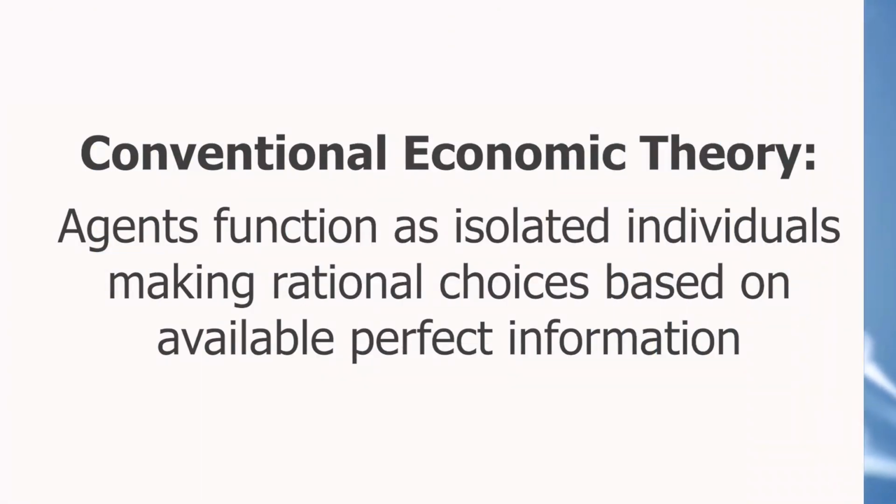In order to understand that, you need to first understand how traditional economics views economic agents and the way they respond to the world. Now, in traditional economics, essentially economic agents are seen as isolated individuals who are swimming about in this world of perfect information and making rational choices responding to that perfect information. But in fact, as we discussed in an earlier lecture in this series, we actually live in a complex world with imperfect information where the world is continuously changing.